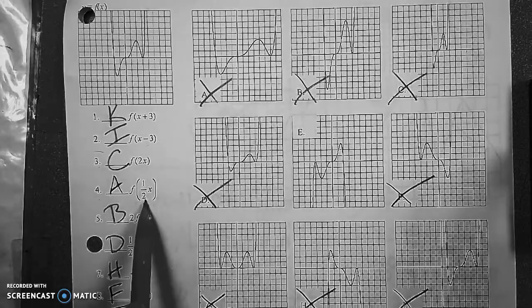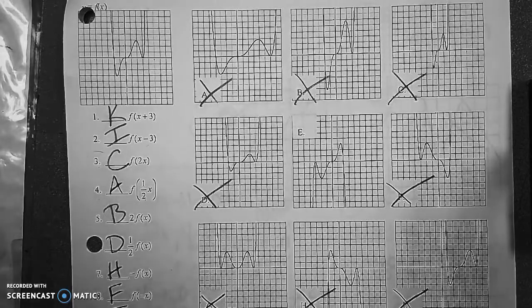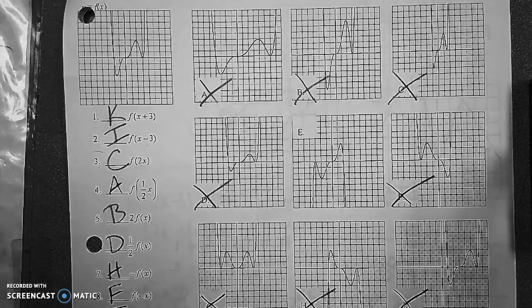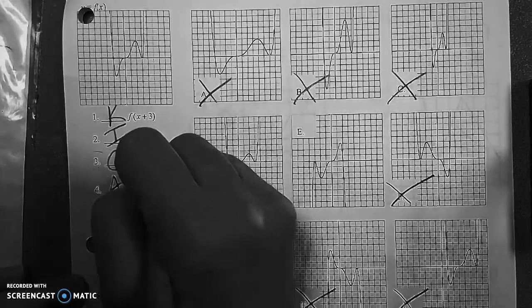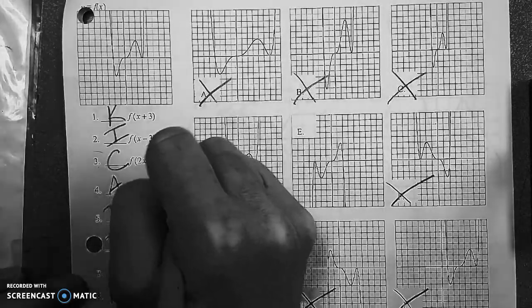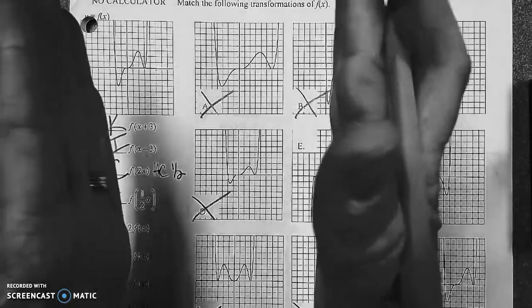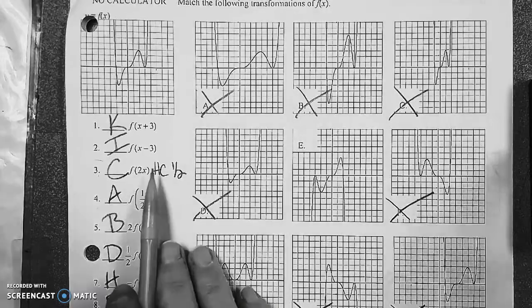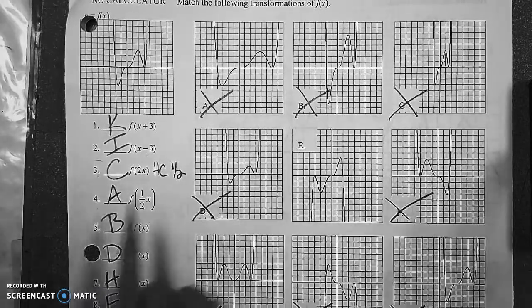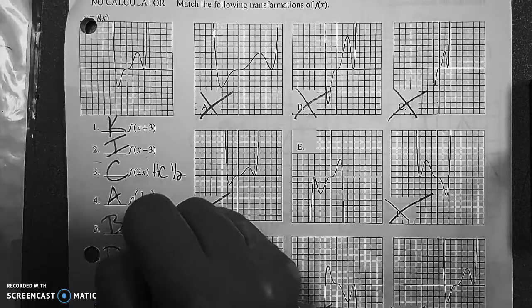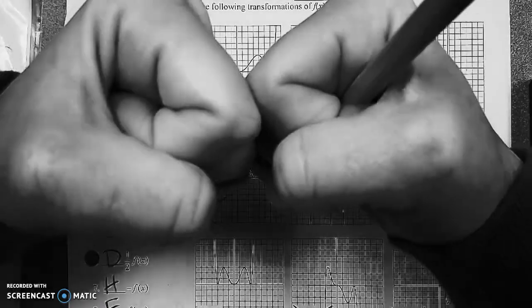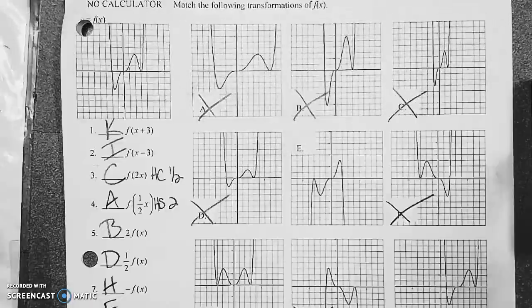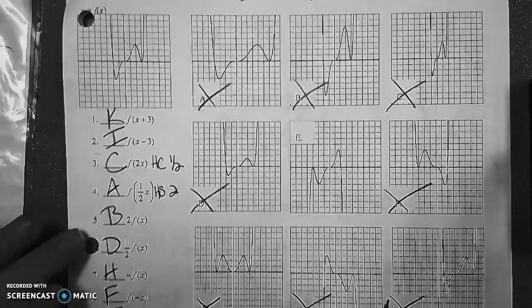Number 3 and 4 are both inside your function, so that means they're going to change your x values. And x values, as you remember, lie to you. So number 3 is going to be a horizontal compression by 1/2. You're looking for the graph that takes your parent function and squishes it this way. And so you can see that would be C. Number 4 is a horizontal stretch by 2. So you're looking for that graph, and that's why we picked A.